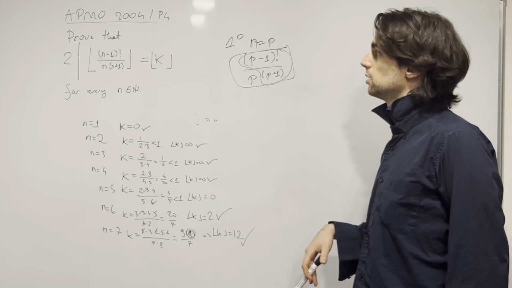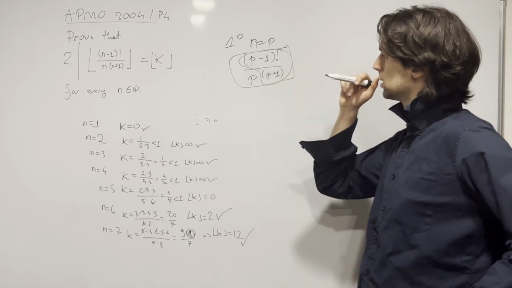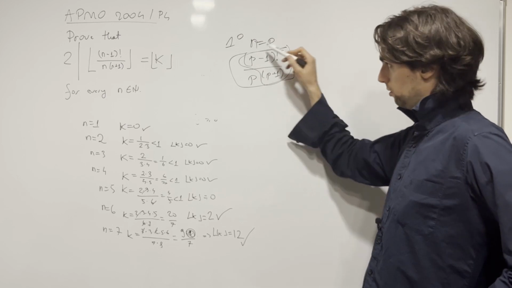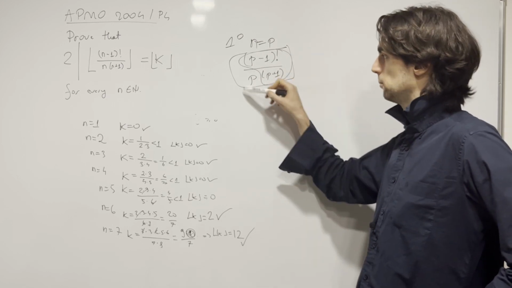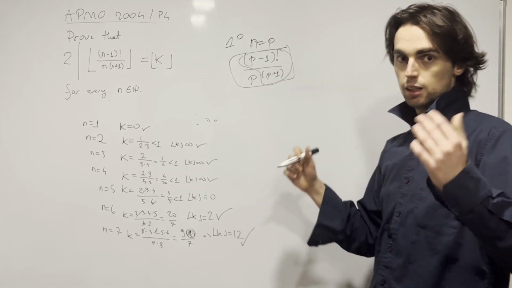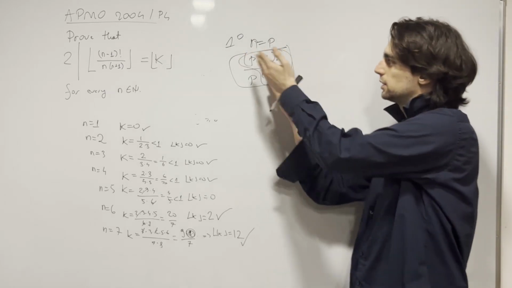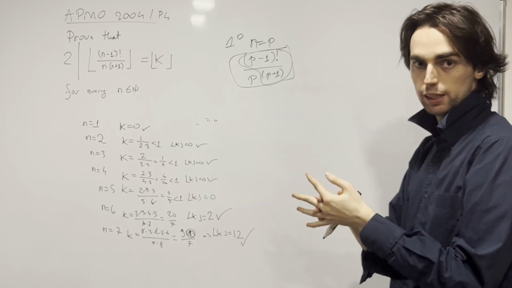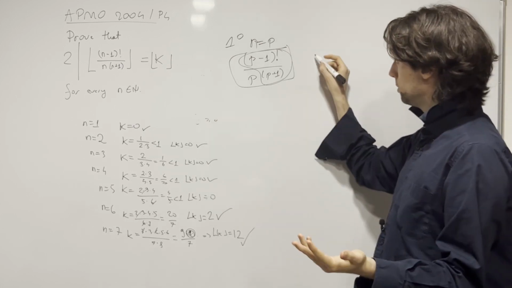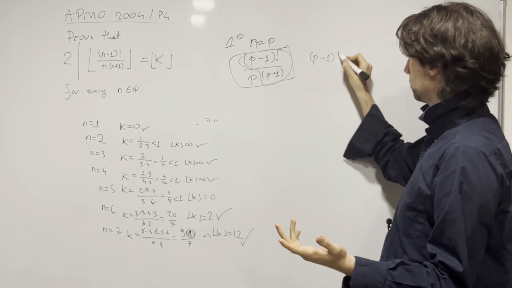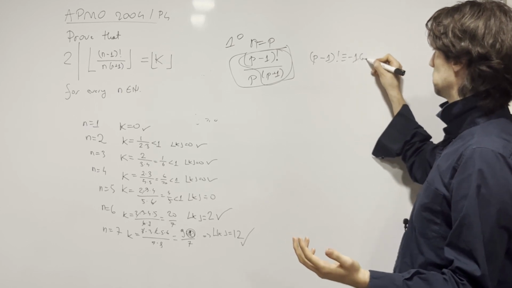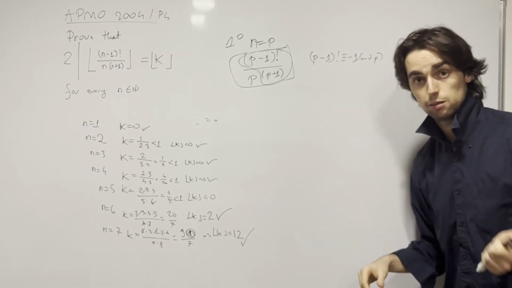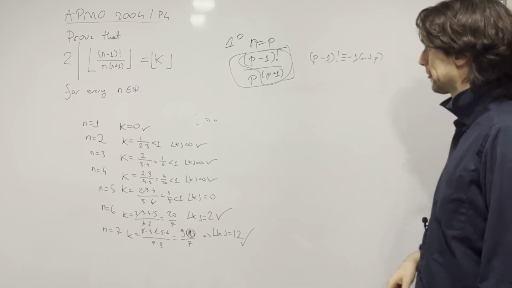So we have, this is going to be an integer, and we're curious what will happen when we divide by p. Now, what do we use? Well, we need to evaluate somehow p minus 1 factorial over this with respect to p. How far away from p is it? And what we do is we say, well, we know that p minus 1 factorial is congruent to minus 1 modulo p by Wilson's theorem.